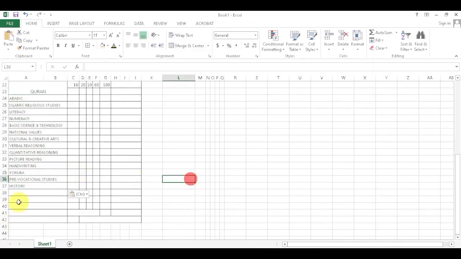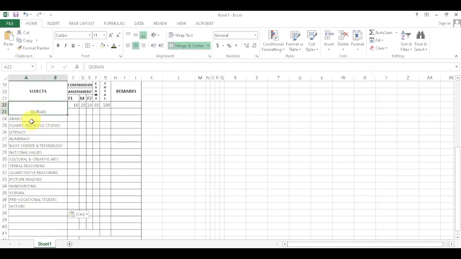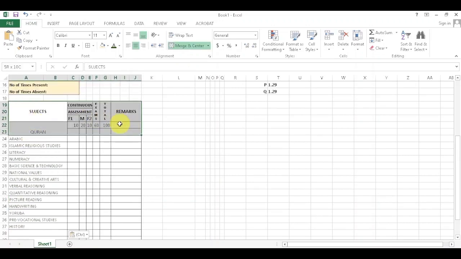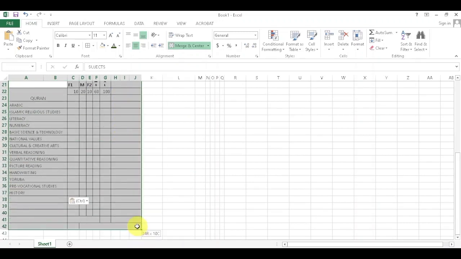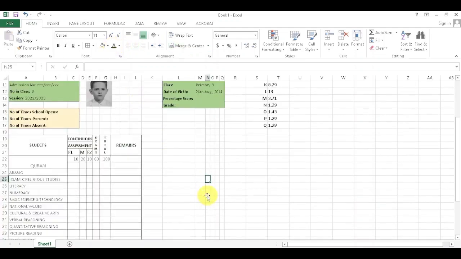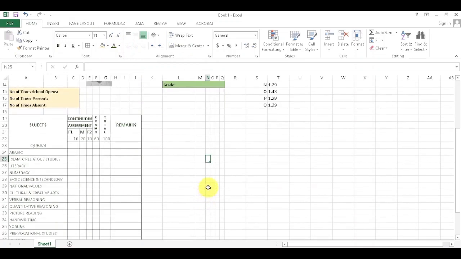So I have all of it. Let me change the font of this one. Okay, in fact, all this one. Everything here will be in that color. So let me just select everything at once and change it to this green. So it will appear in green because I want it in green.